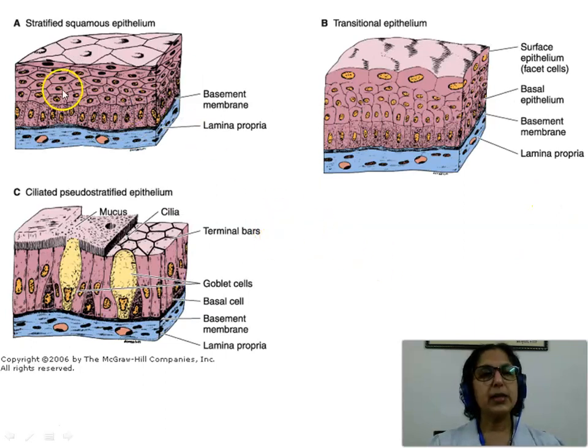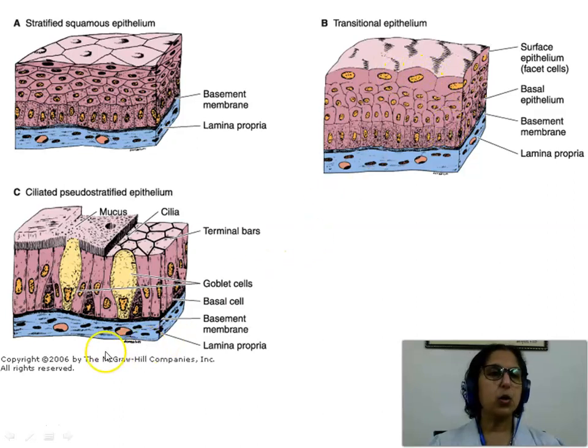Next we see the stratified epithelium here. This is stratified squamous epithelium, basal lamina, deepest layer of cuboidal or low columnar cells, middle layer of polyhedral cells, and then the surface cells are squamous or flattened cells showing presence of the nucleus. So this becomes the non-keratinized stratified squamous epithelium. What we see here is the transitional epithelium, basal lamina with the deepest layer of cuboidal or low columnar cells. Then are the polymorphic cells which become pear-shaped, and the surface cells are dome-shaped. So this is the transitional epithelium.